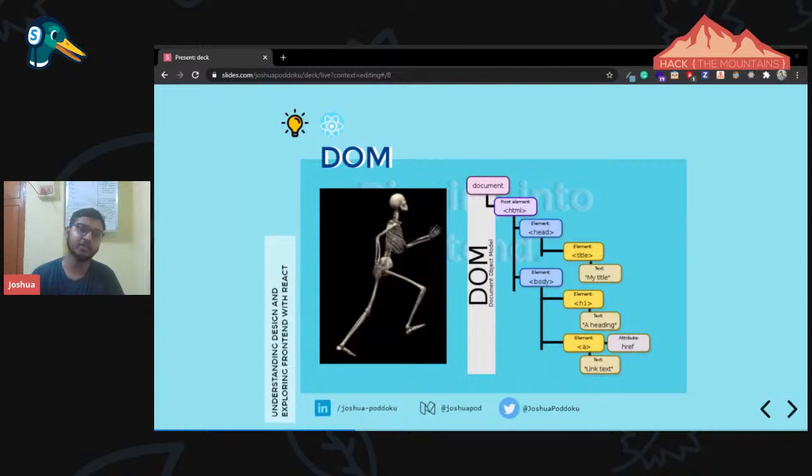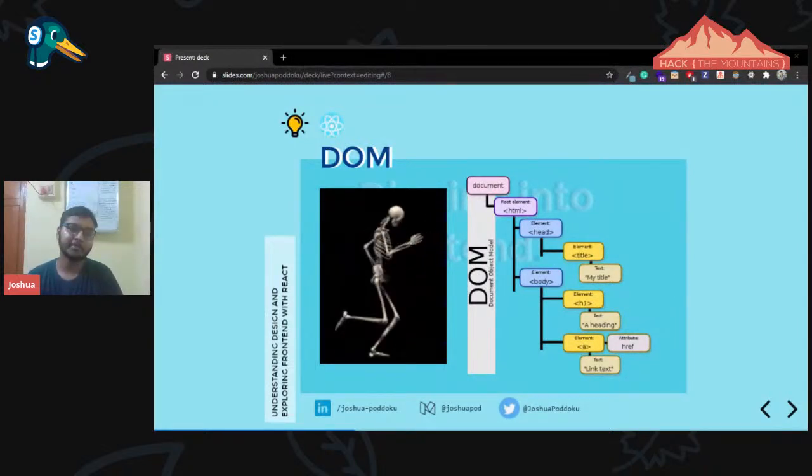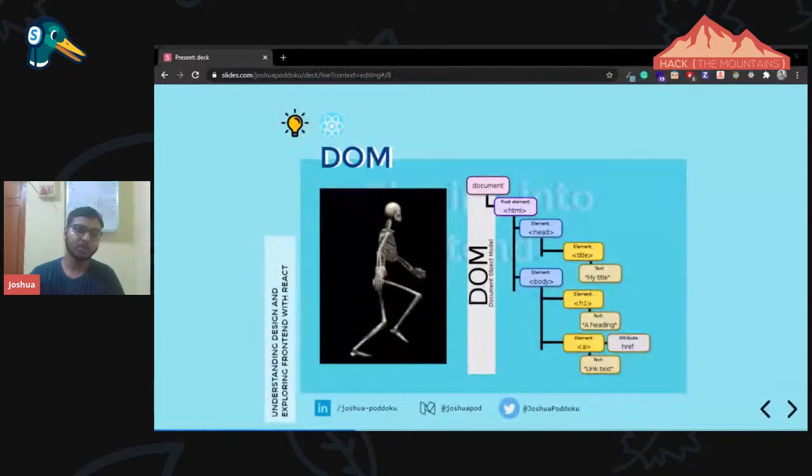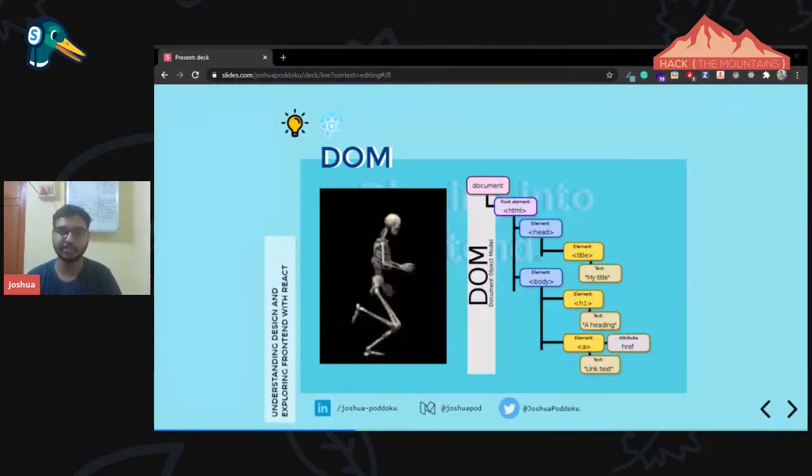It searches every component through the document object model. And DOM has no functionality. If you want to add functionality, you have to use JavaScript or any other framework so that the skeleton can move.